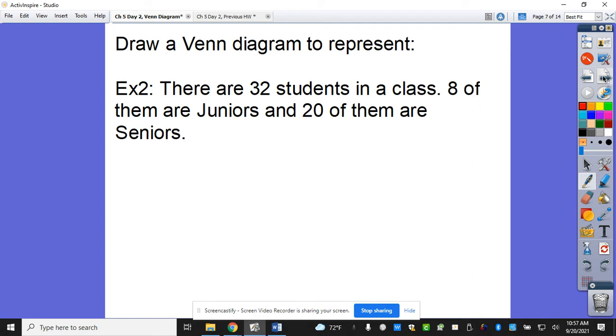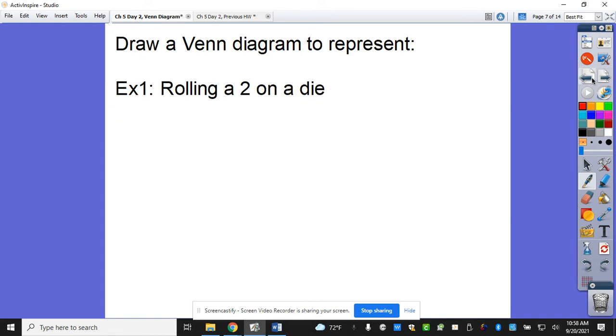So, how many events do I have in this example? How many events do I have in this example? 3. Well, maybe 3. How many variables do I have in this example? Variable is generic. What's my generic category here? A little bit more specific than that. What's my generic category that I'm split it into? Junior, which is grade level. So grade level is my variable here.